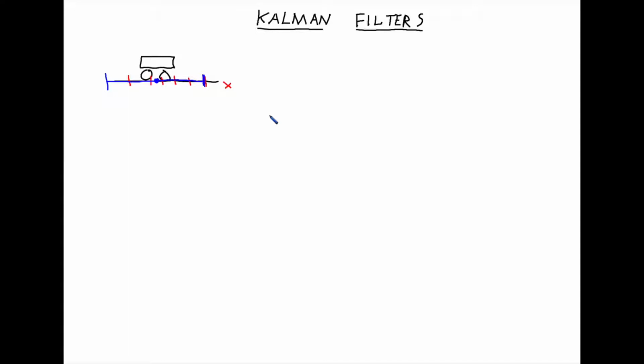And so a Kalman filter will give us the ability to use some math magic to give us a more precise estimate of where our robot is, other than just taking a measurement and trusting that and hoping for the best. Okay, so how do we implement a Kalman filter? Well, a Kalman filter comes in two steps. There is a prediction step and there's a measurement step. So first, let's talk about prediction.